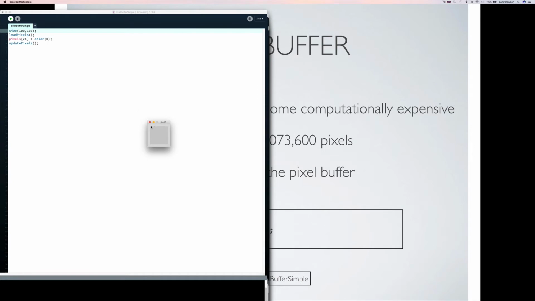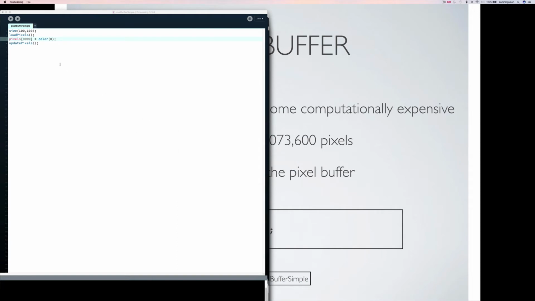Now, think about how many pixels are actually in this buffer. It would be 100 pixels across by 100 pixels down, so that'd be 10,000 pixels. Can we set the 10,000th pixel? Well, no, we can only set the 9,999th pixel because there's 10,000 pixels, but 0 is the first one, so we can't change that value. But the 9,999th pixel is the dot in the bottom right-hand corner there.